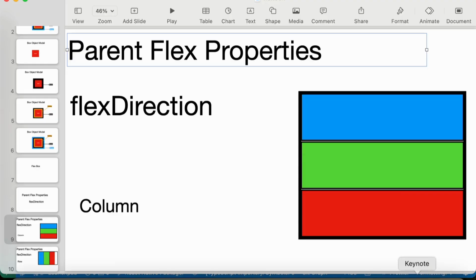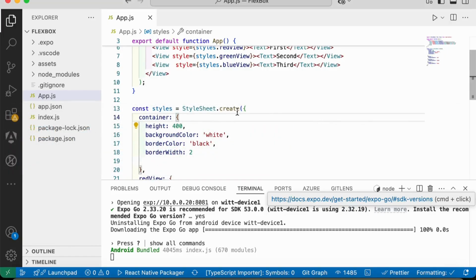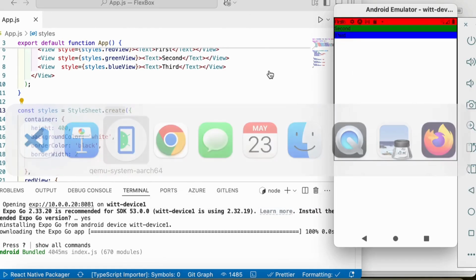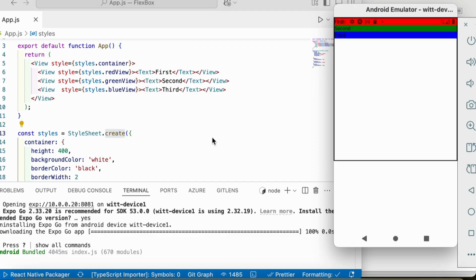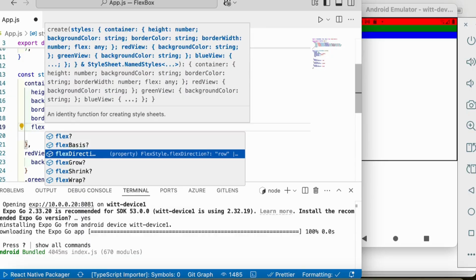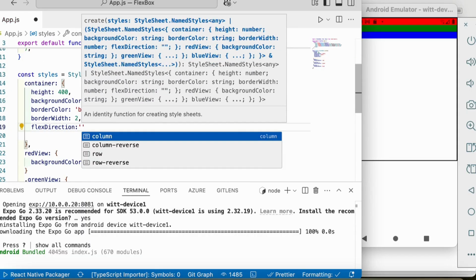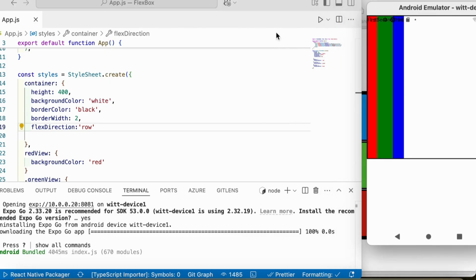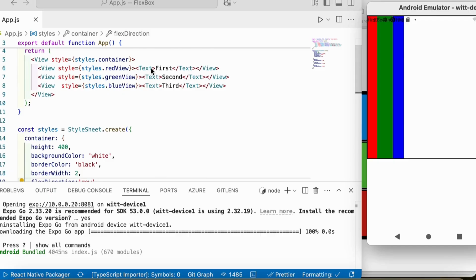Now to start with the first attribute of flex, let's look at parent flex properties, which is a flexDirection, and I will implement that to the parent of this view that I have. So I will keep here the emulator to this side. By default, flexDirection is column. So if I try here to change it to row, look at what will happen right now. I will save it and all good. I see the 3 views that contain 3 text in 1 row beside each other.